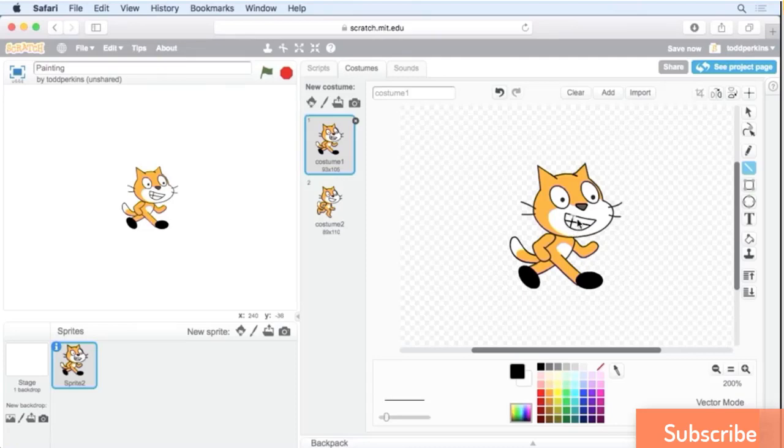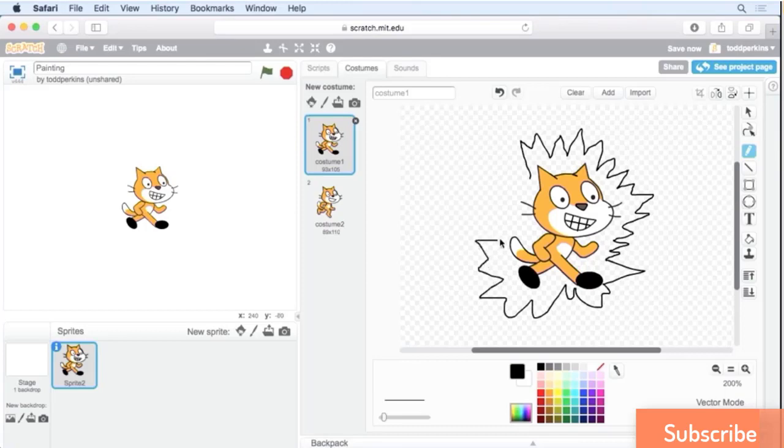And now I'll drag to draw some more teeth. And that is one happy cat right there. You can also draw with the pencil. So I can click and drag and just draw some cool hand-drawn explosion or shining light effect on the cat. And there it is right there. And actually, I don't really like that much, so I can take it away by clicking the undo button. That's up here at the top.